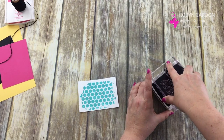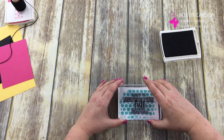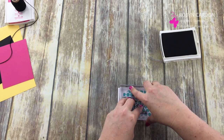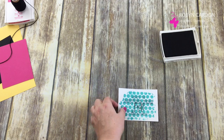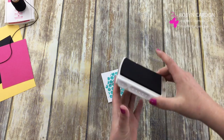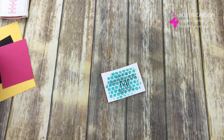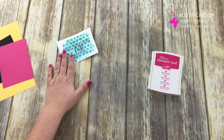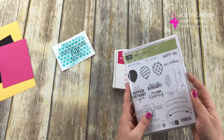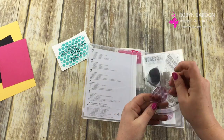We're going to ink this up with the basic black ink pad, and I'm just going to stamp it right in the middle. Okay, and I have it right there ready to go. Yay! So now I'm going to take our Melon Mambo Ink Pad, and I'm going to use one of the balloons. You have 3 in here. I'm going to use the one with the polka dots.